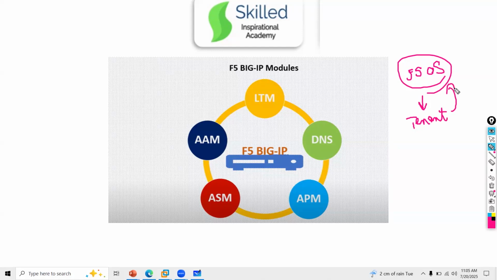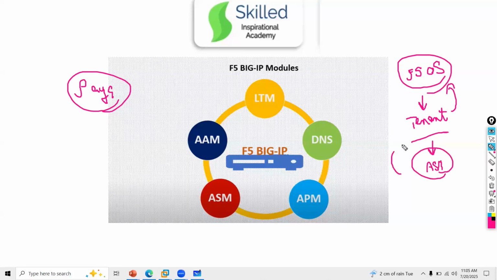Because nowadays people prefer the pay-as-you-go model. That is very critical, which I'm talking about, guys. Because in interviews and going forward, you need to work on this platform, whether it's ASM. ASM will be deployed on a tenant only. A tenant is just like a BIG-IP device where you will initially install this module, which I'll talk about in the license part. So the pay model is like pay as you grow.